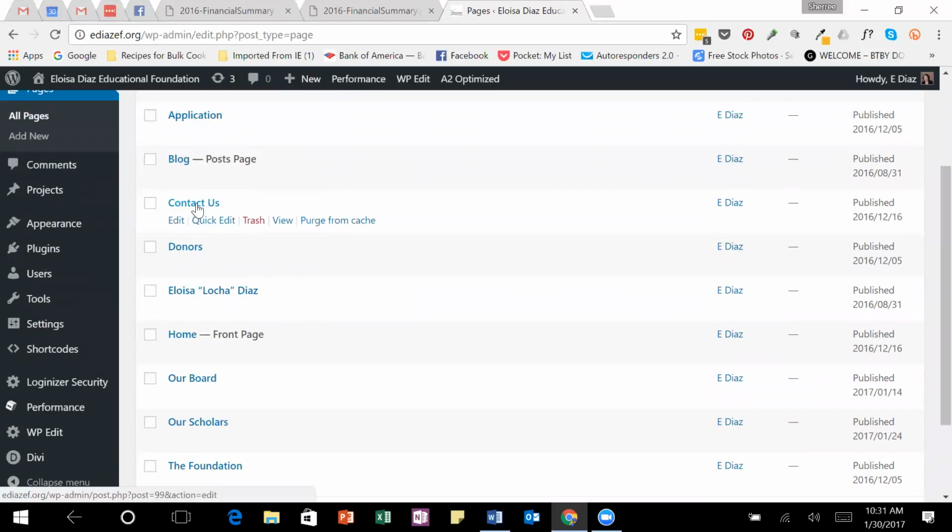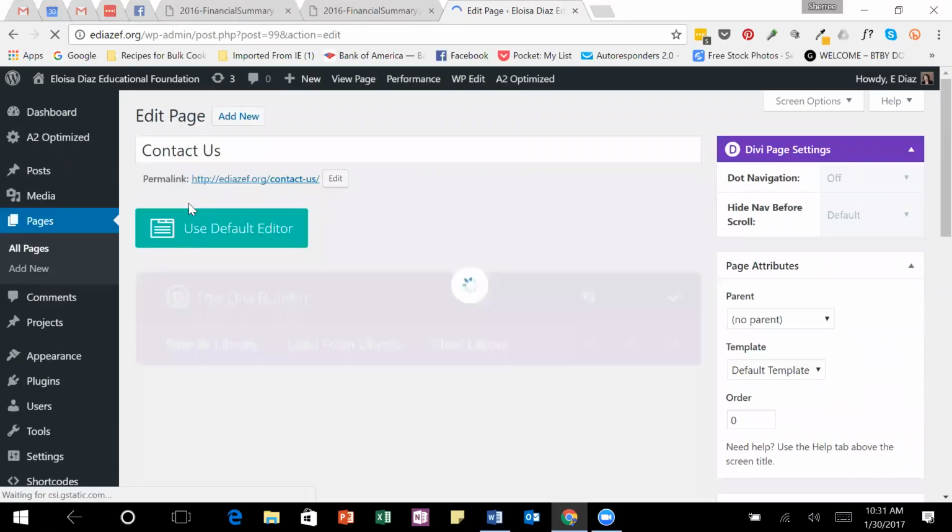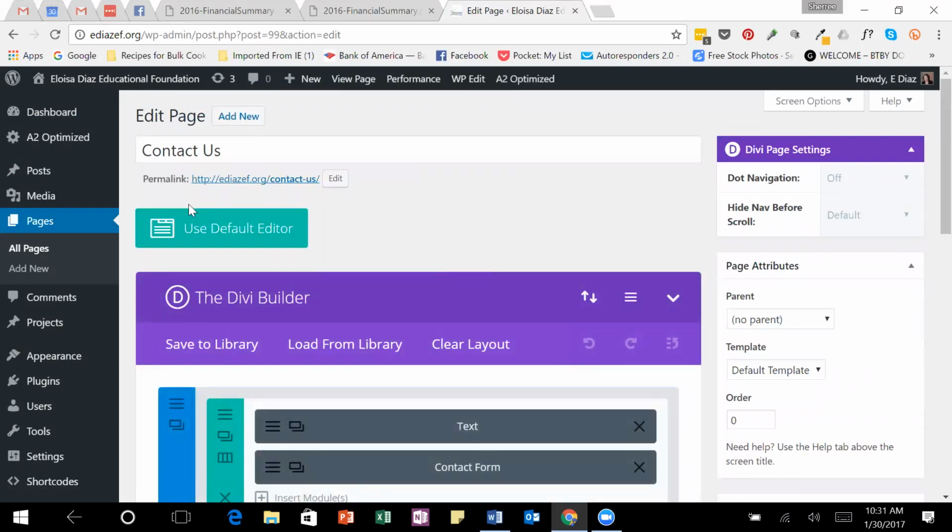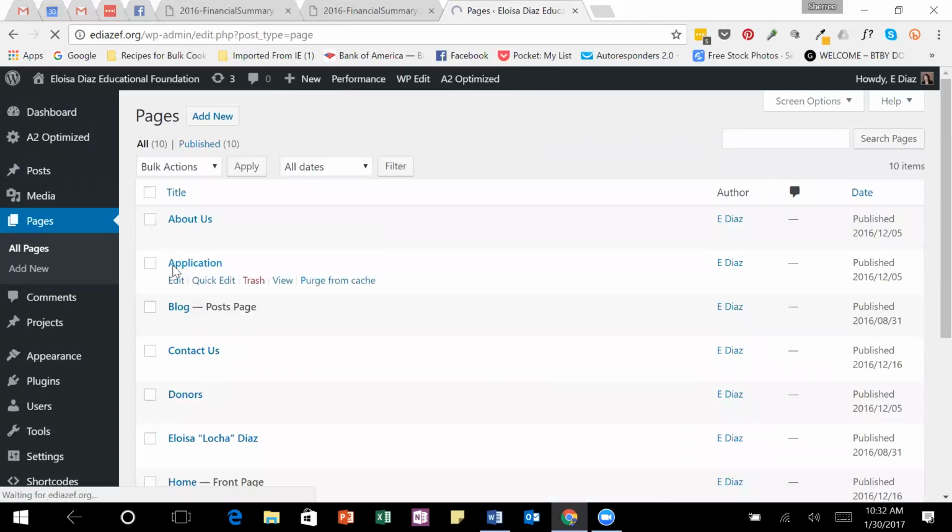You can click directly on Contact Us, just like this, and it will take you to the Contact Us page. Now you'll notice we're on Edit page right now, because that's where we went. And I'll go through what all this is as we go along. This is where you go to edit any information. And it doesn't matter what page it's on. It could be any of the pages. They all look like this. I'm trying to think if there's an exception. I don't think at this point there would be an exception.